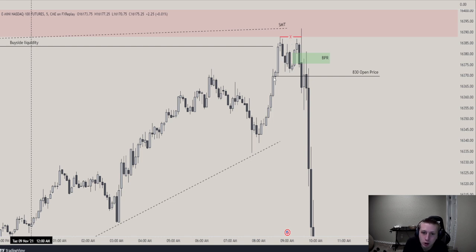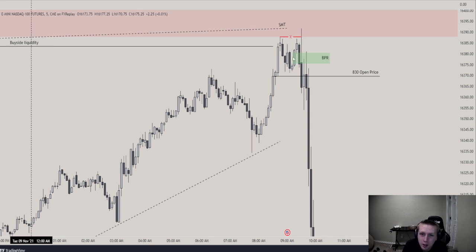So right here, you draw that 8:30 opening price out into the future, because we are well above this 12 a.m. opening price. We're going to manipulate above this, taking liquidity in that higher time frame PD array and forming an SMT at a certain time of the day. Notice how this doesn't happen other than at 9:30 a.m., because that's when the market volatility happens. That's when the liquidity injection happens at market open. We come up, we push up, take this high here, and then it's just all sell-off.